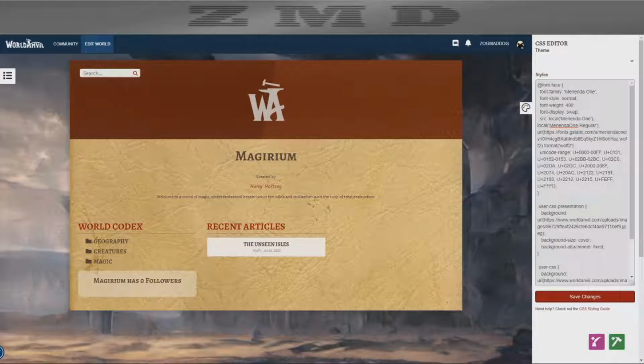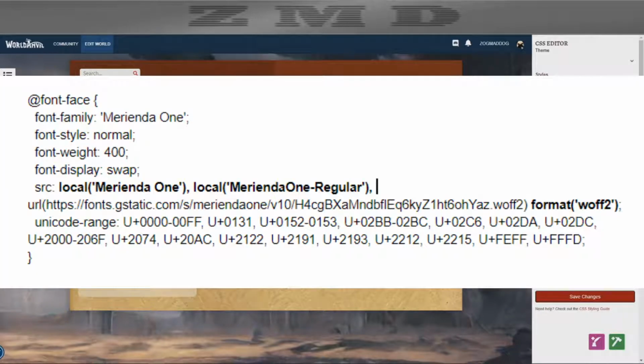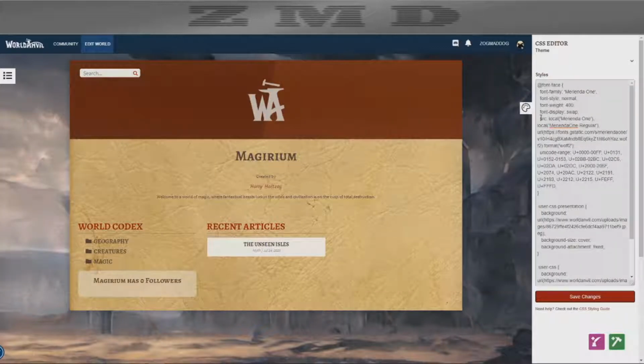Now, there are a couple of pieces of code in here that we don't want. I'm going to put them on screen in bold, so that way you can spot them within your font, because it might be a little bit different. But essentially, the only piece we want to keep from this source property is the URL, all the way to the closed parentheses. So the pieces I'll be deleting are this format section from behind the semicolon, and then these two local sections and their associated commas.